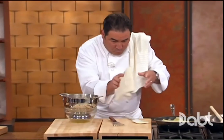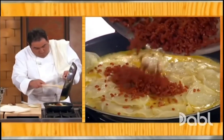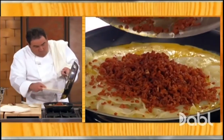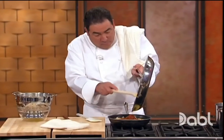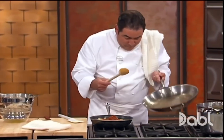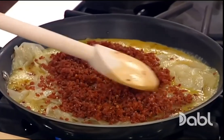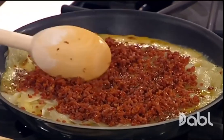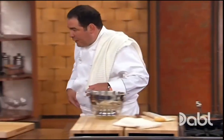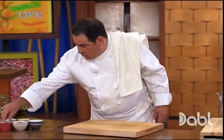And then we're going to go in with the chorizo. Oh, look at that. So then we got the chorizo in here. Now we're going to just sort of spread it around a little bit. Now you see how it's frothing here? There's a reason for that. Now we could put maybe some chopped parsley. Maybe you want to put some chives.